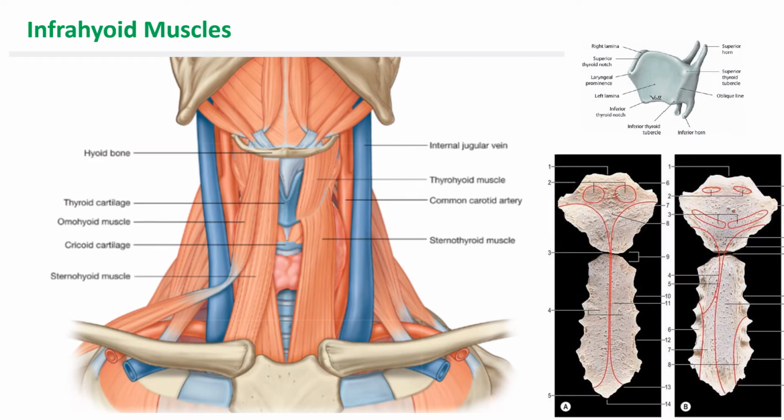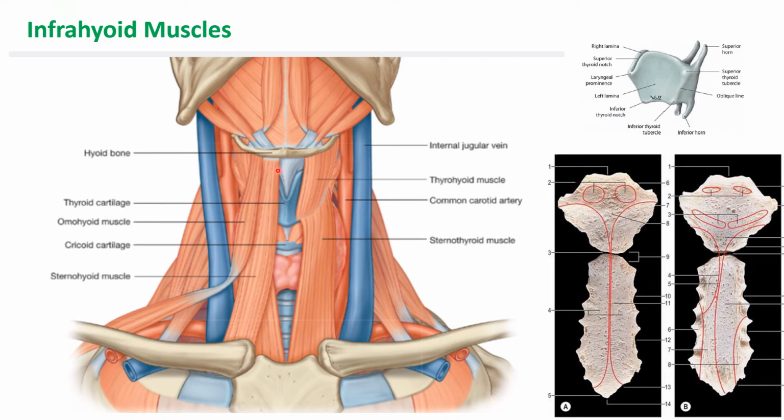Now, there are two ways of looking at these muscles. Some people say that these muscles, which are known as the strap muscles, are the contents of the muscular triangle, while others view it that they form the floor of the muscular triangle. Either way, it does not make a difference. We have to talk about the strap muscles, because they are parallel-running, ribbon-like muscles present between the hyoid bone, the sternum, the clavicle, and the scapula.